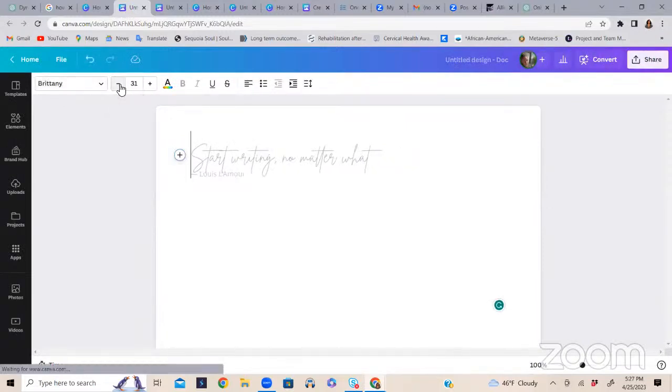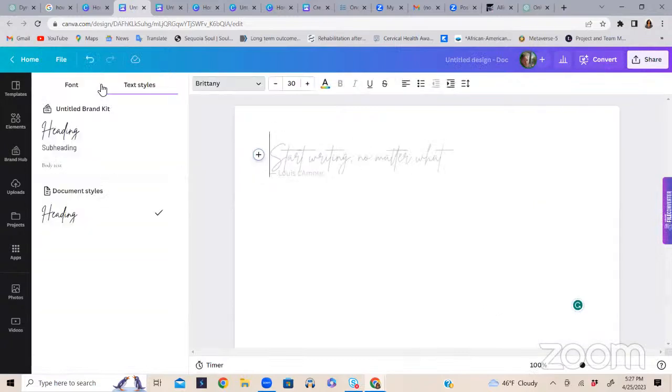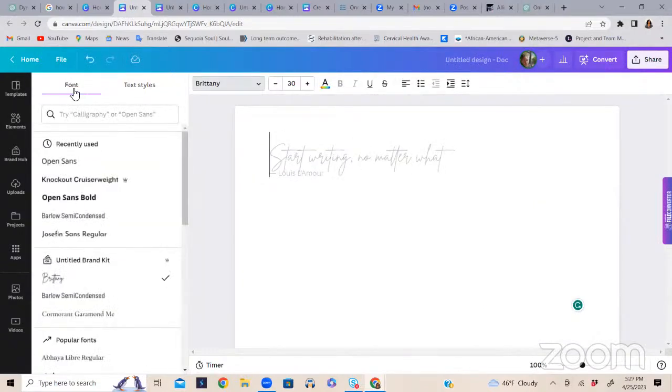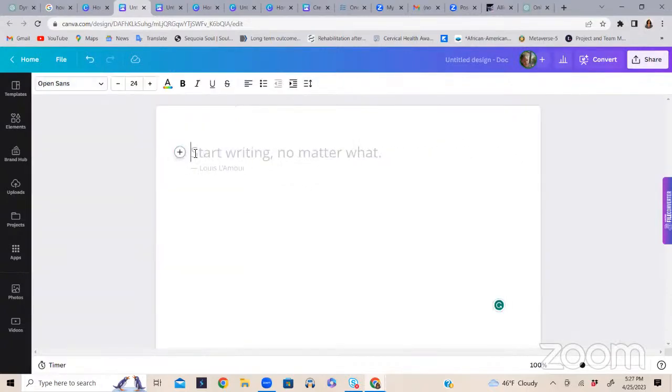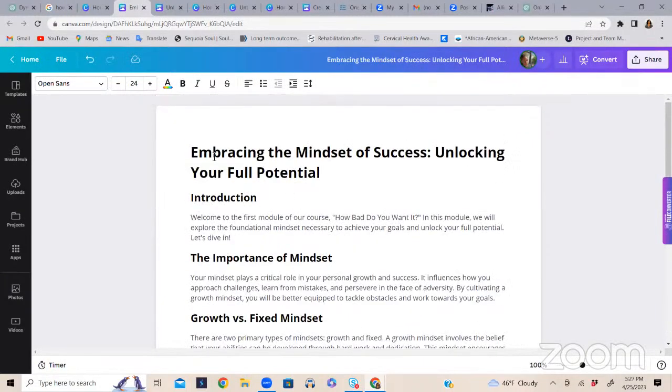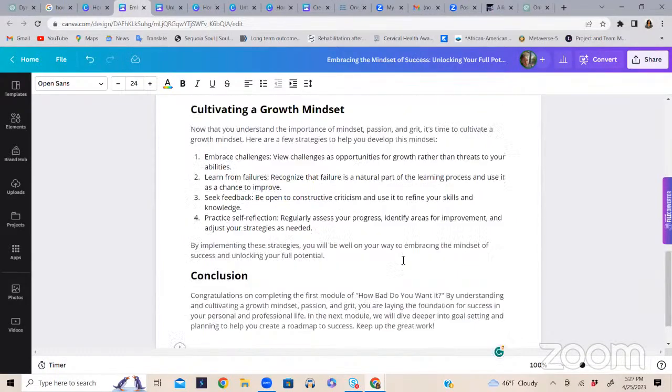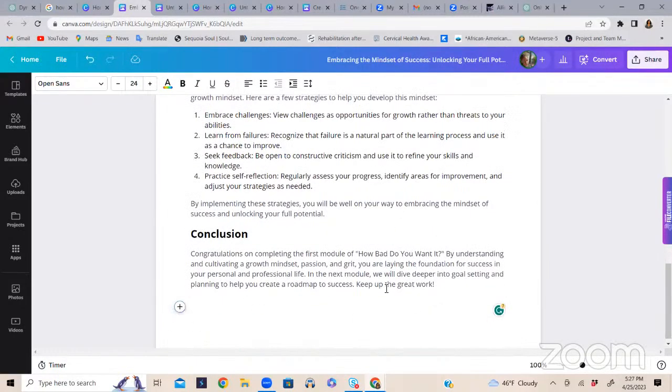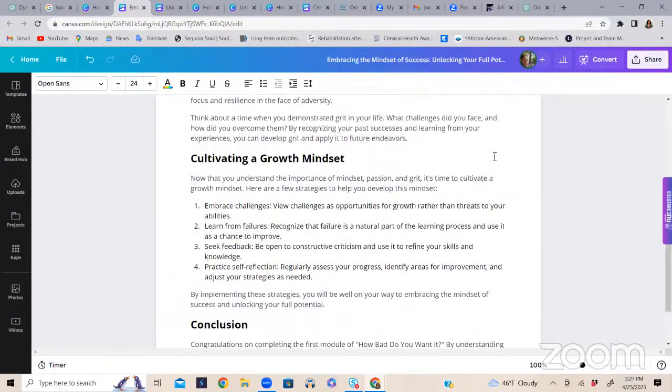There's a couple different magic tools with Canva that you can use. I do like this doc form because it makes my course cohesive. I found that when I use the other presentation builder, it sort of loses the cohesiveness. So I've copied it here exactly as it was in ChatGPT. It removes the black hue. Sometimes when you use Google Forms, it presents like a black hue or a blue hue on the back of it. Canva doesn't do that. And then you can simply go here to where it says convert and convert this information to a presentation.